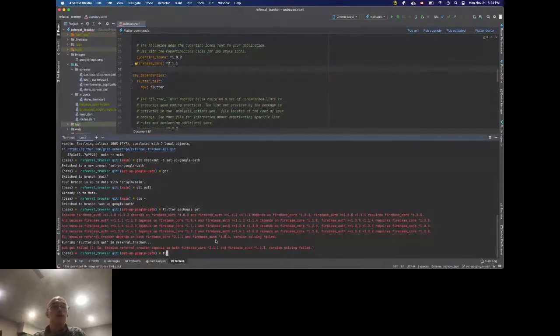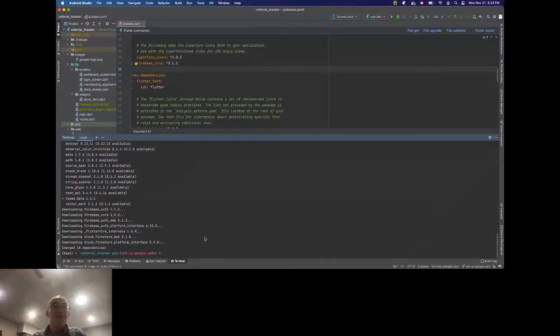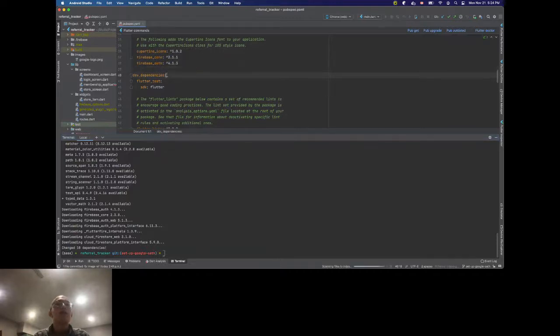You just use a command like this. So it is like flutter pub add, and then we want firebase_auth, and hopefully it works. If it doesn't, it's bad. Okay, yeah, great. You see, it changed 10 dependencies. And now if I click here, you can see that one line was added. As you can see, the tutorial shows us 1 point something, and we are already on 4.1. So it's very, very different.